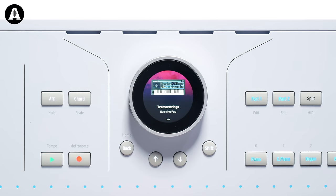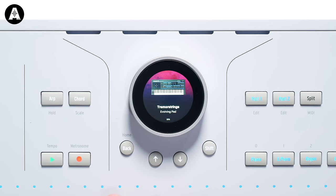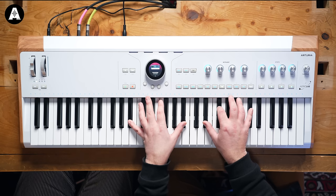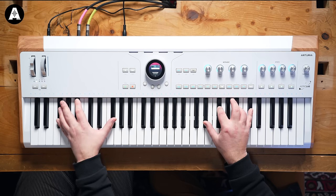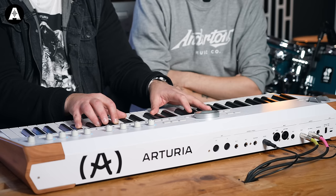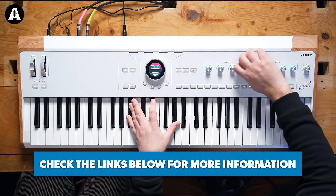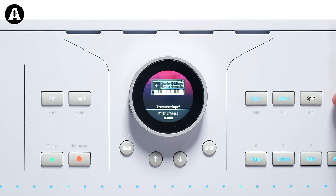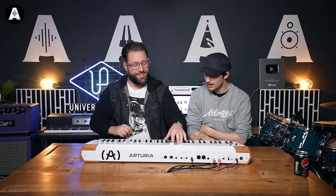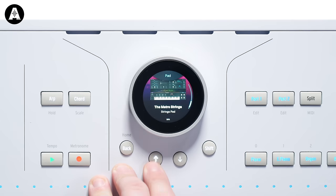Let's have a look at some more pads. So, evolving pad. So, this is a Prophet. I talked over a sound, shouldn't do that. So, this is a Prophet VS sound. I just love any patch where you can just crank everything and it still sounds great. Yeah, you know what I mean? Super good. Let's find one more.